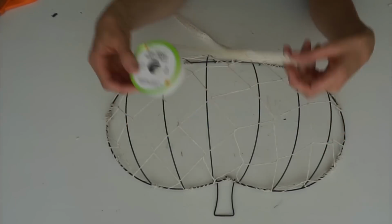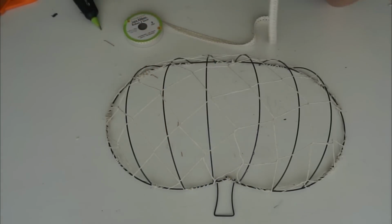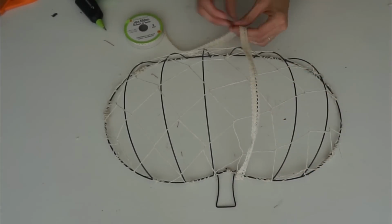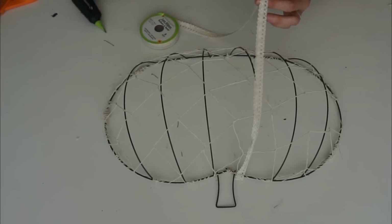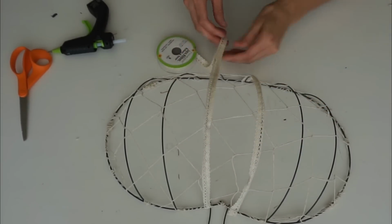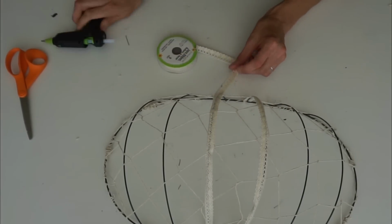Now I'm going to use some of this really pretty lace ribbon Dollar Tree always carries, and I'm going to start gluing that on to the wire part of the pumpkin. I had an original idea for this, and then it just started going in its own direction. I really liked how vintage this looked, and so I just went ahead and repeated that process. And when you get to the bottom, just cut it and then fold it under.